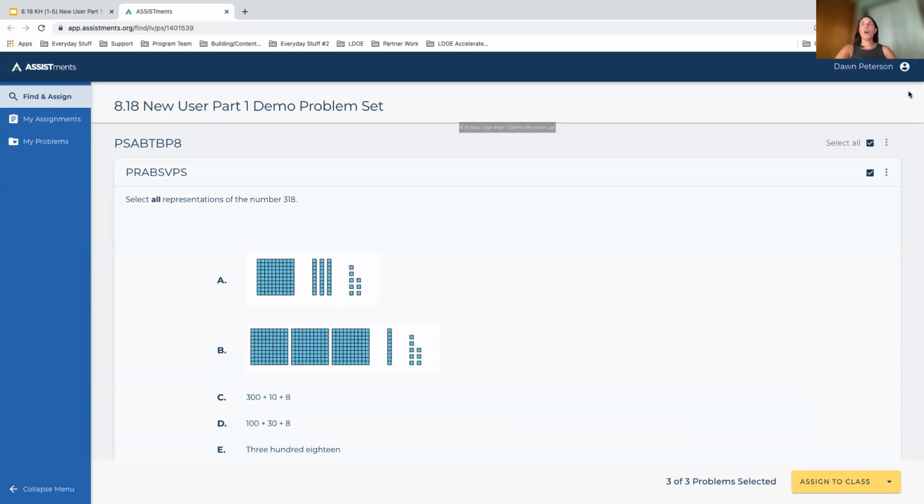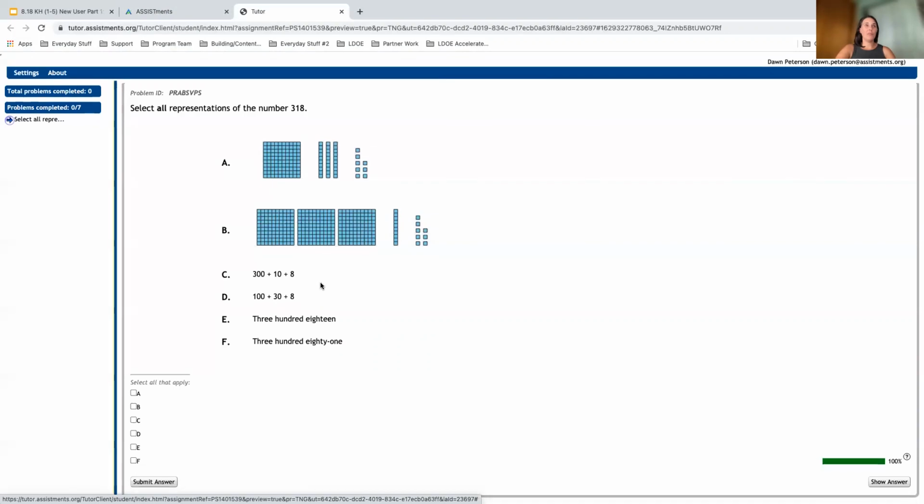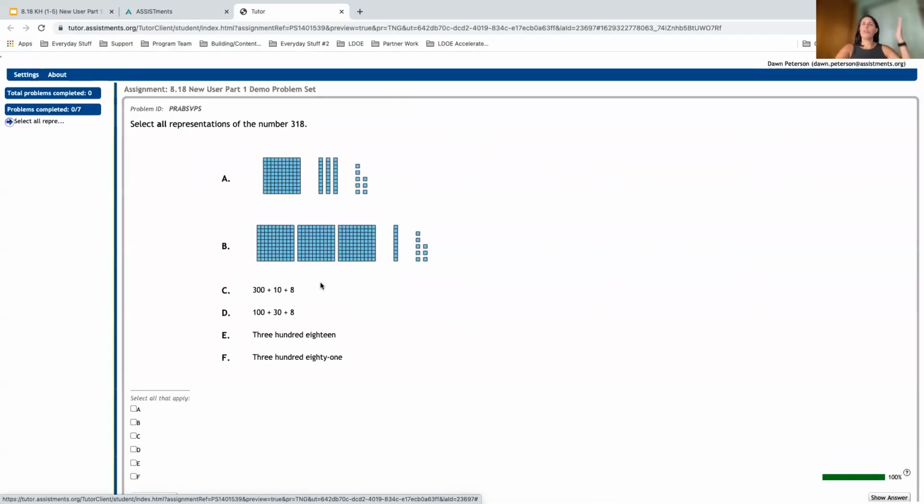And again, as long as you're logged into an account, you'll see a triple dot right here to the right of the checkbox where you can view problem set as a student. So here is your assignment. I'd like you to go through this problem set as a student or with a student's perspective in mind. Complete, get it right, get it wrong, and share any questions that you have. And if you don't have access to this right now, I am going to be demoing this problem set, so you'll get to see what it looks like all the way through. But this gives you an opportunity for 2 or 3 minutes just to test it out on your own. So I'm going to start my timer now, everyone.